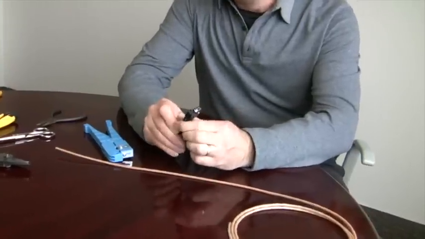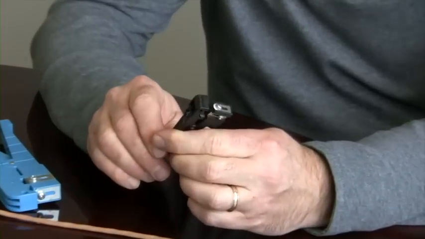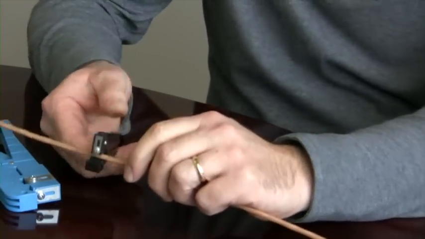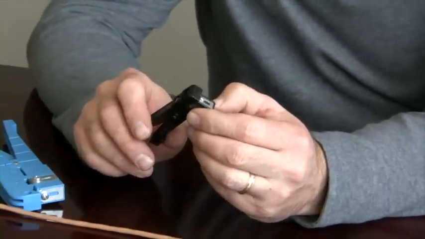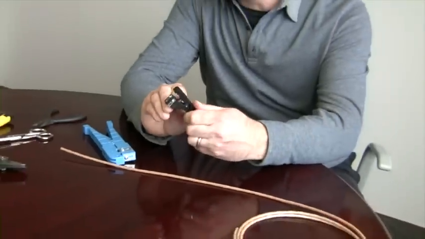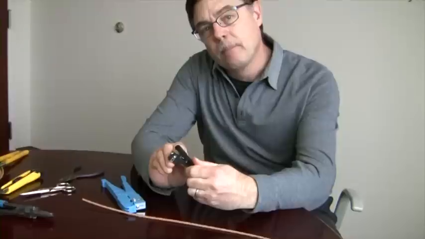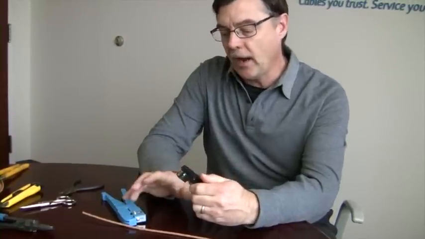Now, I have this set so that only one blade is protruding. So when I do a ring cut, it will only make one cut in the jacket. The fact that you can set these blades to a controlled depth is really a key feature of these tools. And that's why I've used these tools.